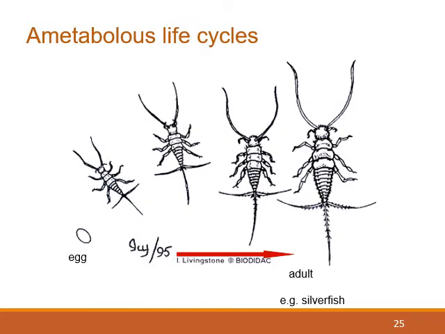So moving on to these particular life cycles, here's a diagram that represents the ametabolous life cycle, which you find in some insects such as the wingless silverfish. Within this life cycle, there's no metamorphosis. There's only this very simple development. Once the insect has hatched from the egg, the juvenile looks just like a miniature version of the adult, and the young looks almost exactly the same as the adult, and they just grow bigger and bigger until they reach that adult size.